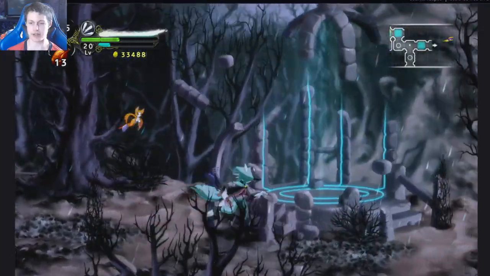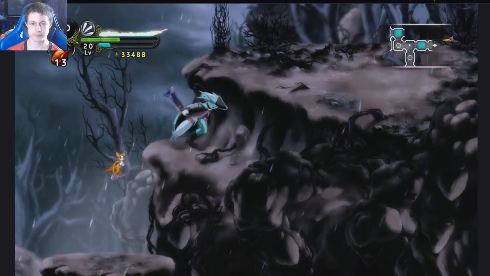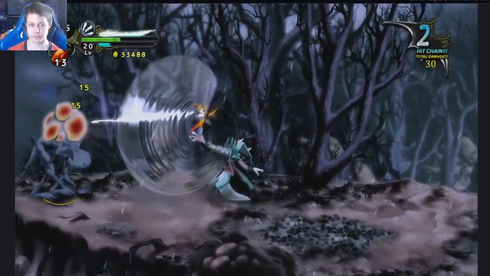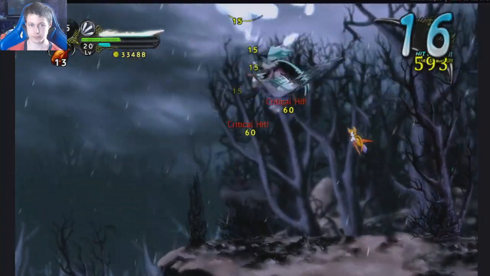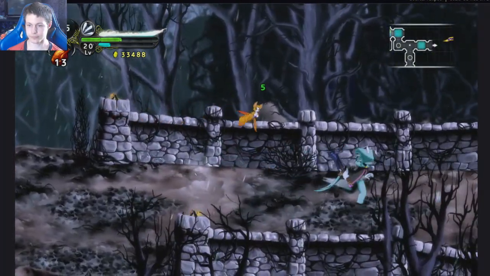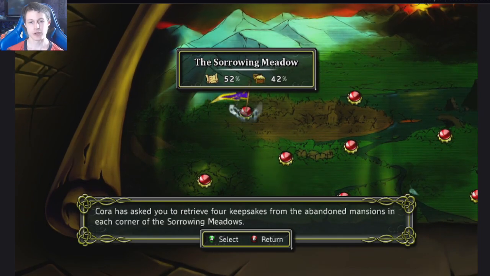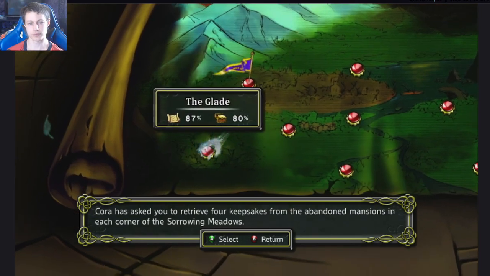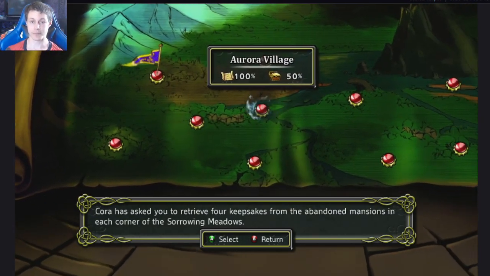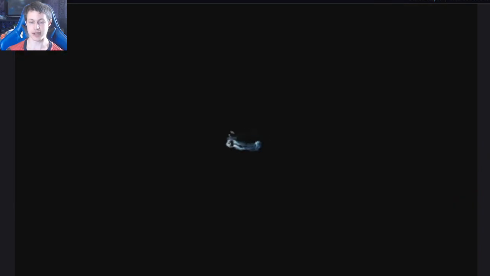I'll gladly take your stuff. Those exploding ones are not even worth my time. What? Well, how do I get the other two? Okay, well, I ain't gonna worry about that right now. First, I'm gonna go back to Aurora Village. And I'm gonna start on this side because I think I have the right material for that guy now.